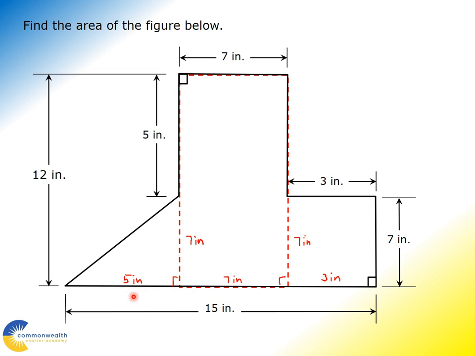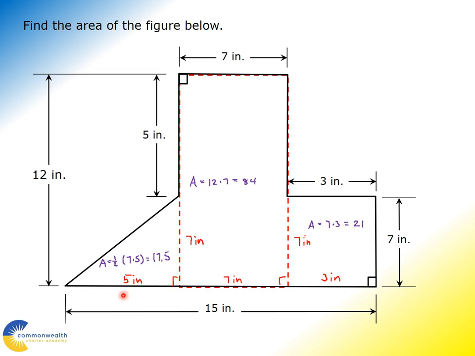And the way I separated it, I have 1 triangle and 2 rectangles. I'm going to find their areas and then, of course, add them together. So this area is going to be 1/2 the base times the height. Since it is a right triangle, and only because it is a right triangle, do I have a base-height pairing. If I don't have a right triangle, then all I'm usually going to know is the base, unless they gave me the height as a measurement. And I have to make sure that's shown by a line segment drawn perpendicular to my base that passes through the vertex of the opposite angle.